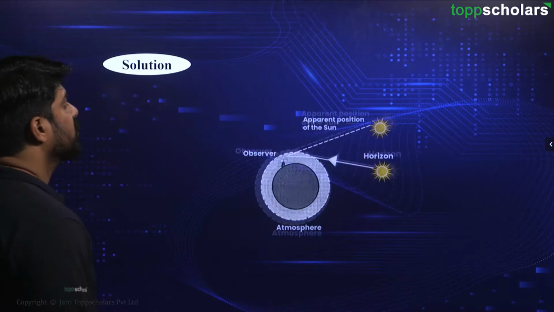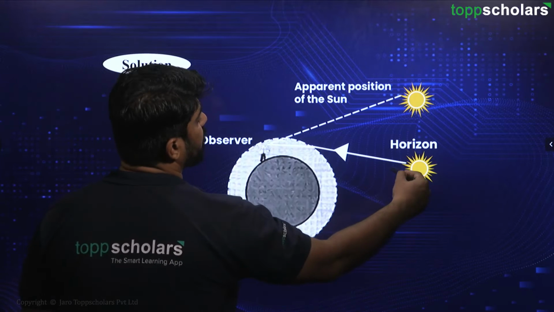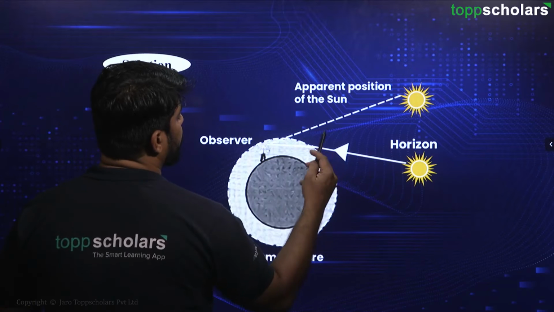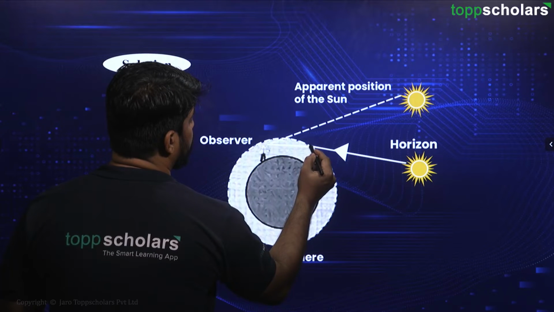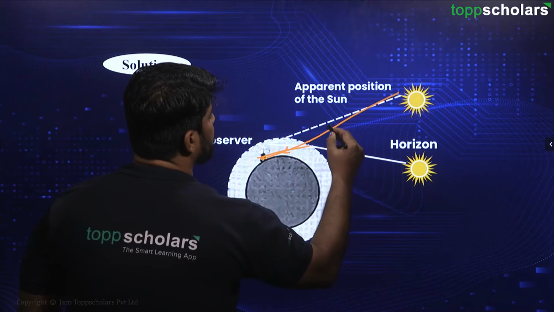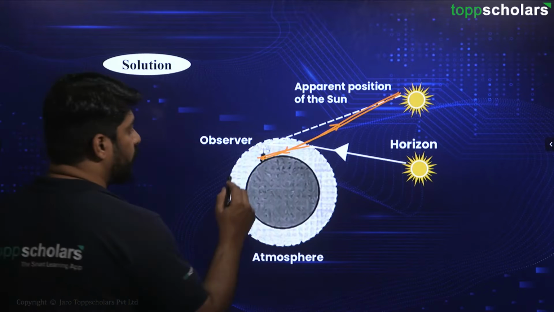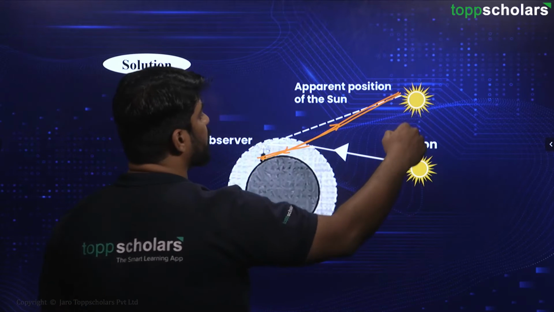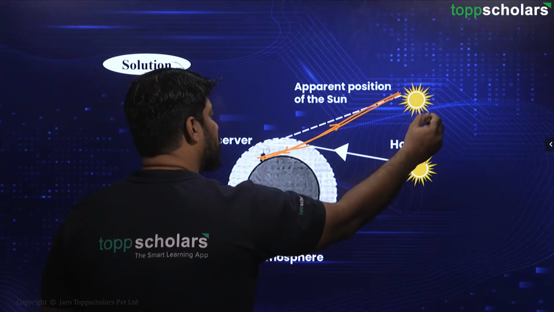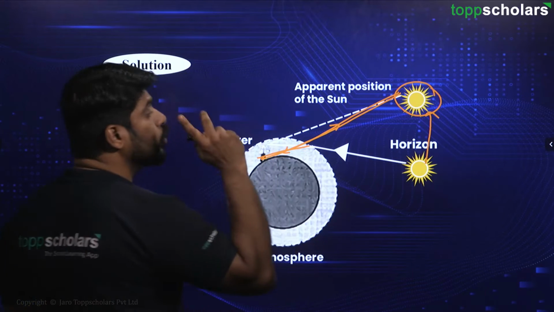So this is how it looks. Here we can see the sun when it is just at the horizon. When the rays of light are passing, as we can see, after crossing, they are refracted like this. So for the person, this sun would appear to be in this direction, isn't it? So therefore the person will see the sun in this direction. That means the sun which has not yet risen, for the person on the earth on the horizon, he will be able to see the sunrise 2 minutes earlier.